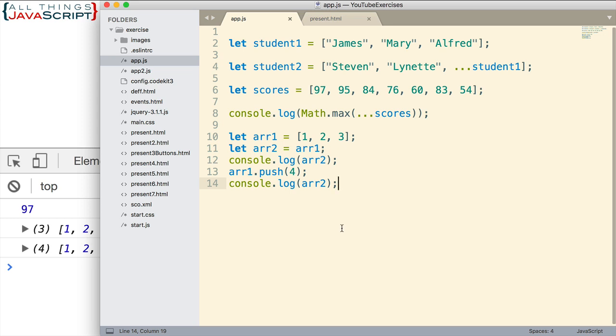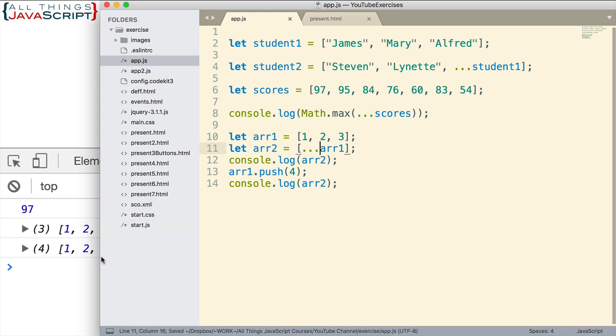This is an issue that happens in functional programming frequently when we want to copy so that we don't mutate something. Well, the spread operator will allow us to make that copy. Now let's look what happens if I do the copy this way. I'm going to specify this as an array, and then inside of here I'm going to use the spread operator to spread out that array, and so it has the individual elements, and so this will create a new array instead of referencing the same array. And we'll use the same console log statements, the push statement, to verify that that's working correctly.